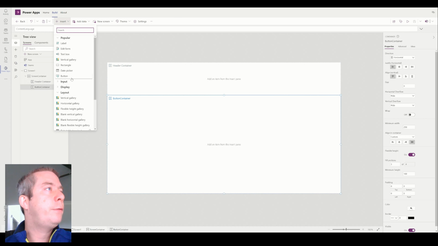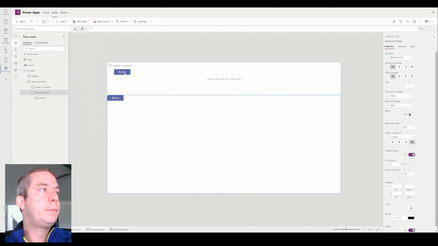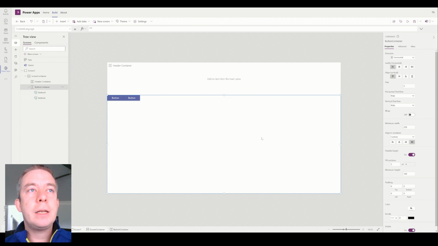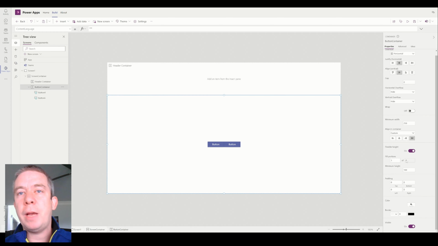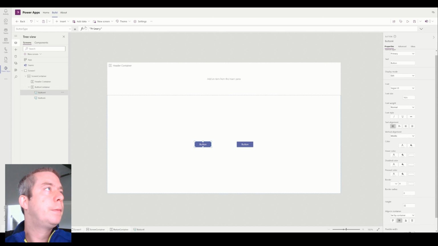And in here, we're going to have 2 buttons. So we'll have 2 buttons. Oh, I missed that one. So we want it in the button container. All right, so we have 2 buttons. In the button container, I'm going to say, justify it in the center. So now my buttons are there. And then we want some spacing in between them. So to do that, we're going to fill in the gap. Maybe about 150. Let's see, is that too much? So, all right. So now we have a gap between our 2 buttons.